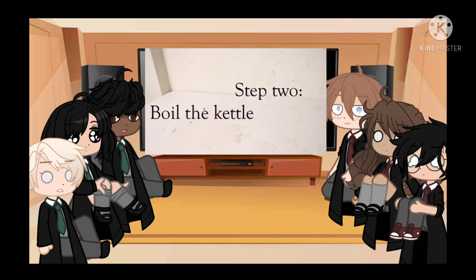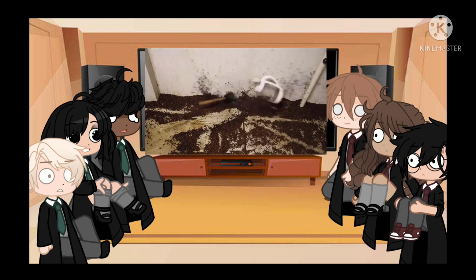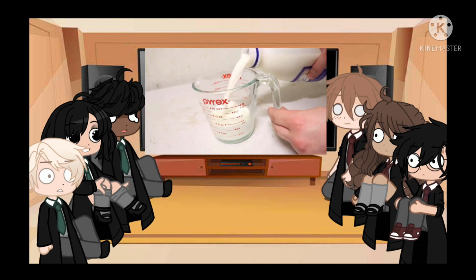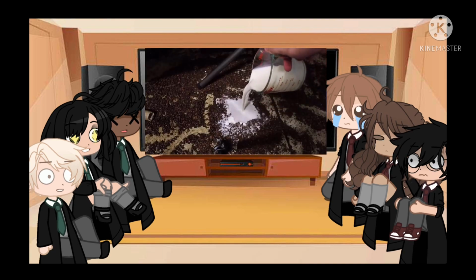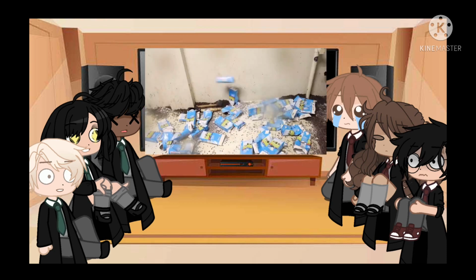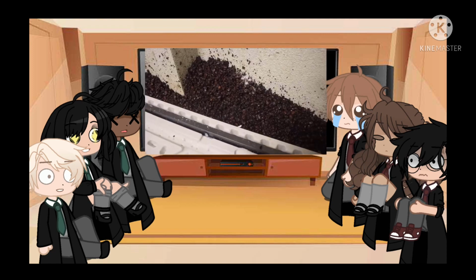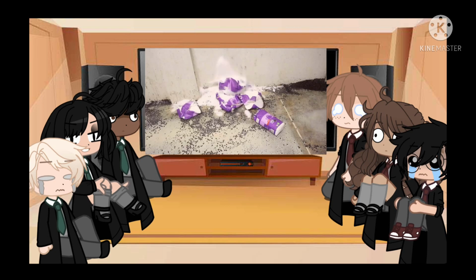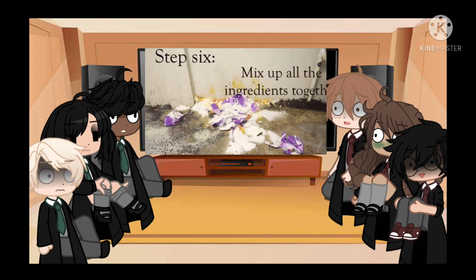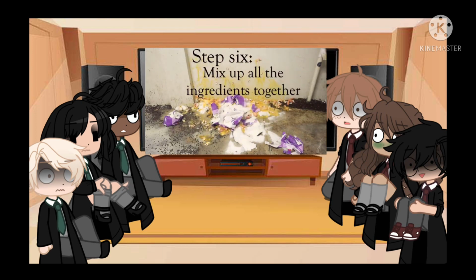Step 2. Boil the kettle. Add approximately 4 coffee cups of water to the kettle. Step 3. Add milk. Measure out 150 milliliters of full cream milk. Step 4. Add sugar. Add 1 teaspoon of sugar. Step 5. Add eggs. Step 6. Mix up all the ingredients.